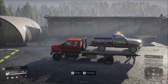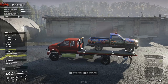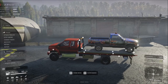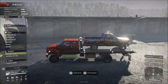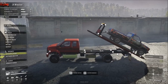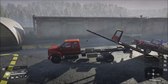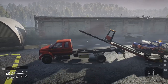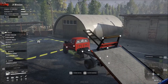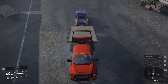I actually prefer to hook bumper to here. And let's actually do that here to here. So you got it pretty well contained. It's close enough, just don't drive crazy like I usually do. So we'll activate the anchor. That's going to do that. I can actually release the winch. Truck will roll off. Forward a little bit, and we're good to go. Awesome.